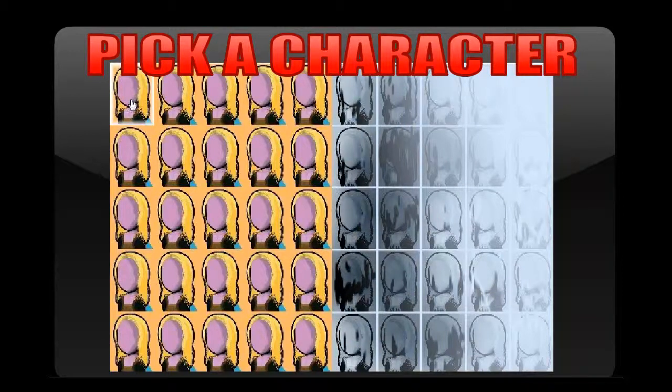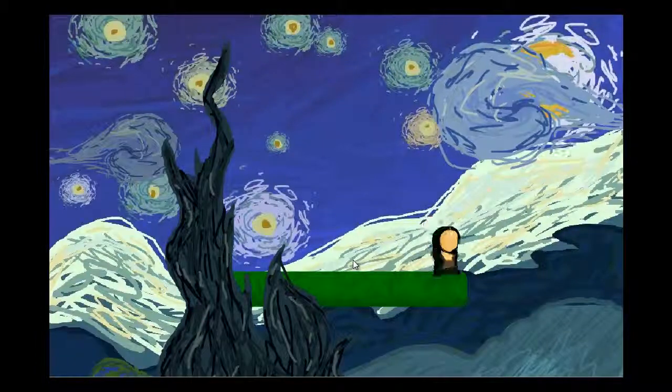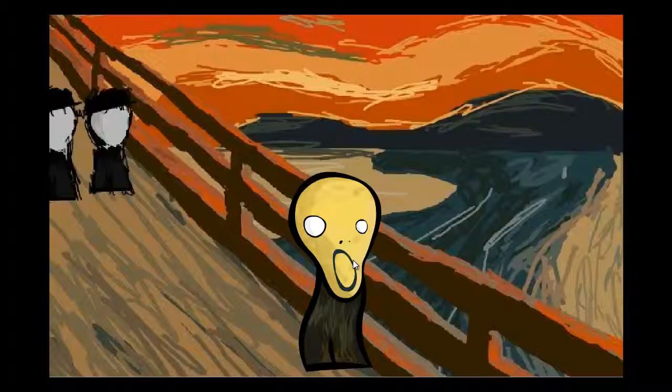For the Mona Lisa achievement, you'll go 8 lines over, and then down to the 3rd. And you get that. That always sounds like it hurts. Always.